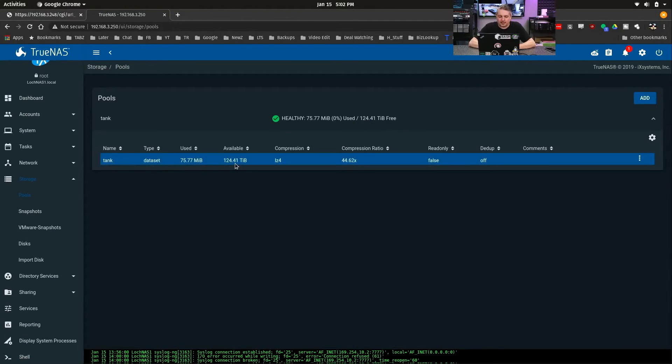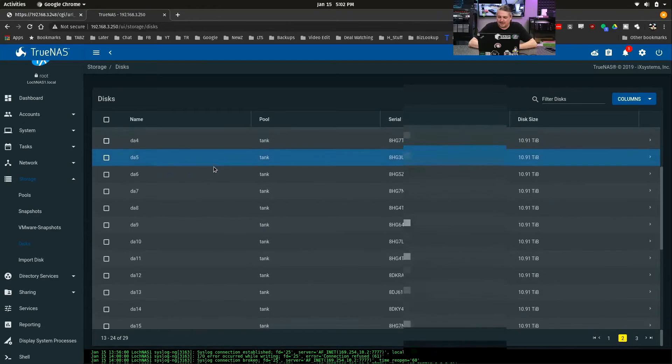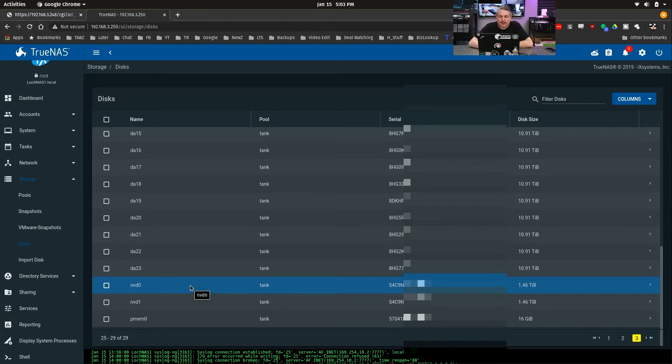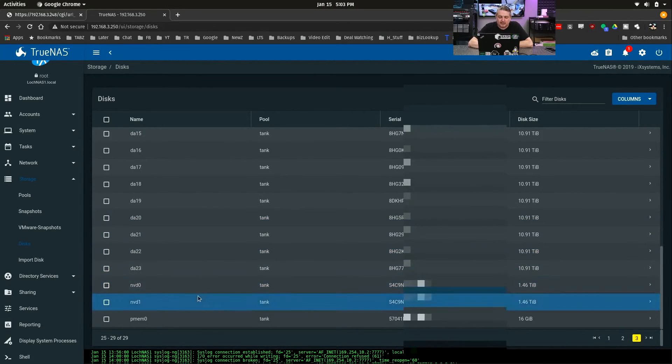Let's take a look at the pool as it's created right now: 124 terabytes available. We can see our boot pool provided by SATA DOMs. Then we have all these drives — 10.9 terabytes available each, but they're the 12-terabyte Western Digital data center drives that shipped with it. The drives accessible from the back are also attached to both back planes, so they're absolutely part of the system. The ones labeled DA are SSDs we'll be configuring for caching and ZLOG — the ZFS intent log. The ones in the back are NVMe connectors.